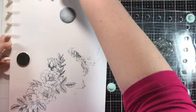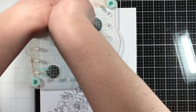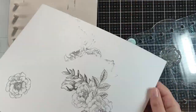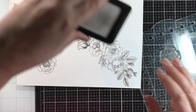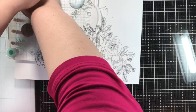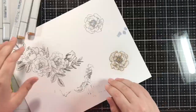I then took this single rose stamp that's in the middle of that wreath and stamped it twice. I decided that since the coloring was so different than what I'm used to or have ever done before, I should stamp it twice just in case I mess it up, which was really good because I did. So you'll see that I've colored the first one, but I'm recoloring it again, making some adjustments.